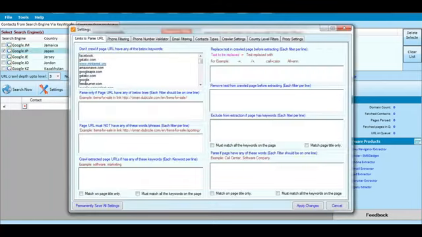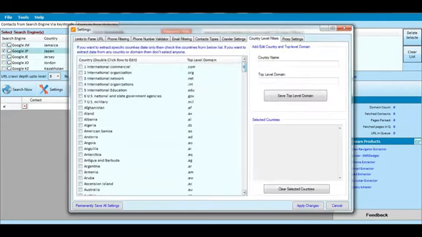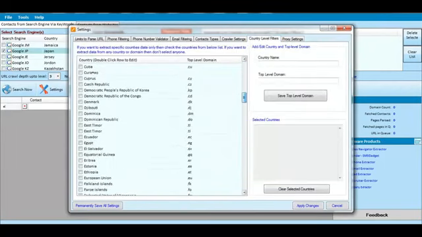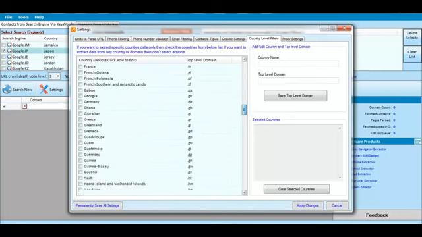The next thing I'm going to do now is click on this tab that says settings. In these settings, I can click on the country level and still maintain Japan. So I'm going to look for the country Japan, because that is where I want to extract my emails from.